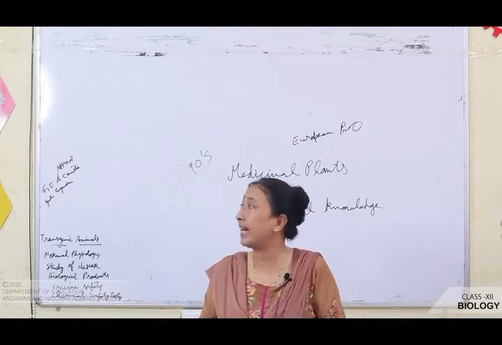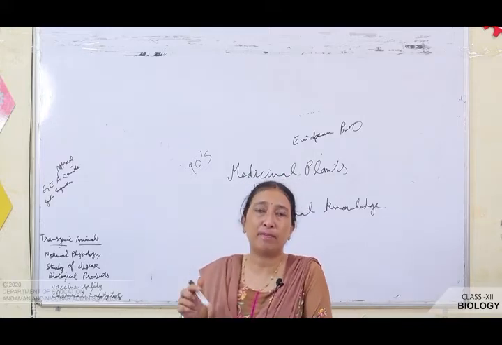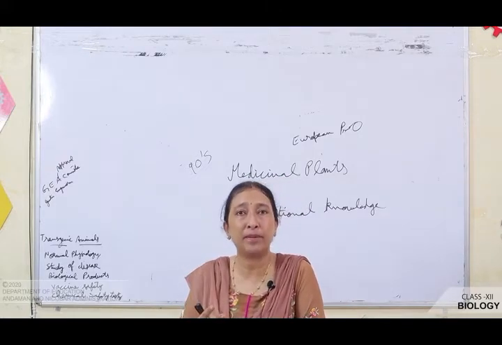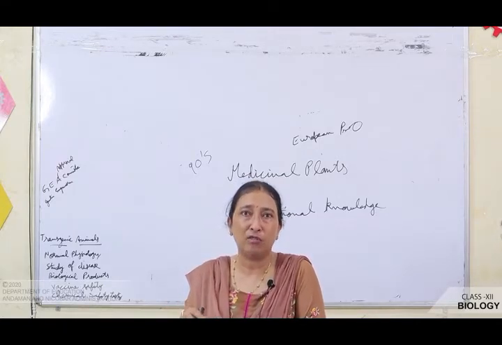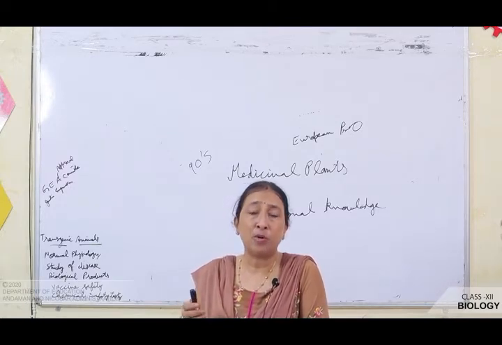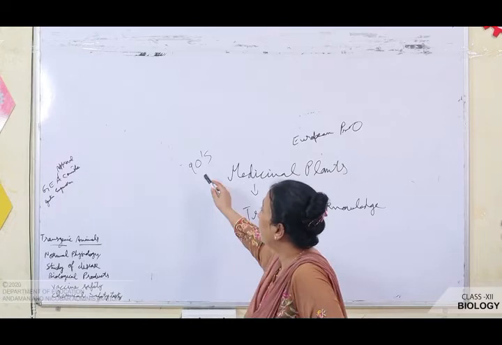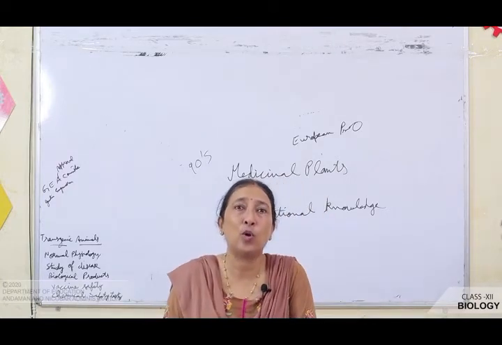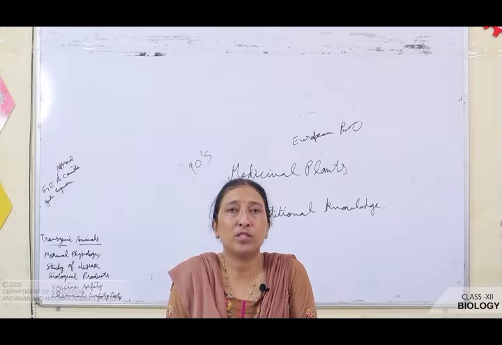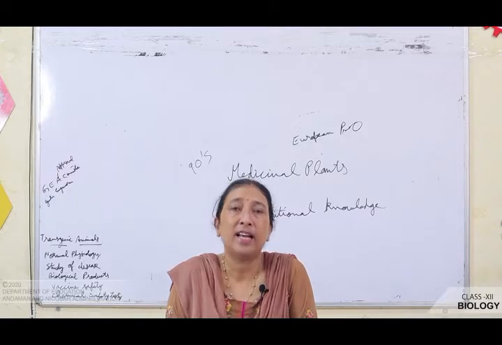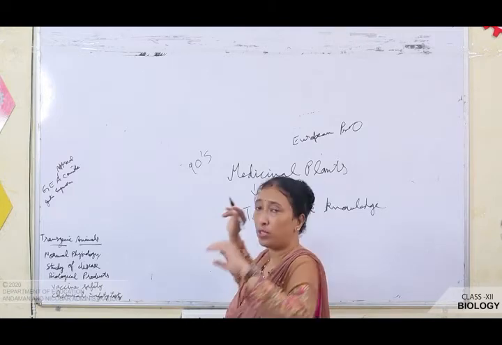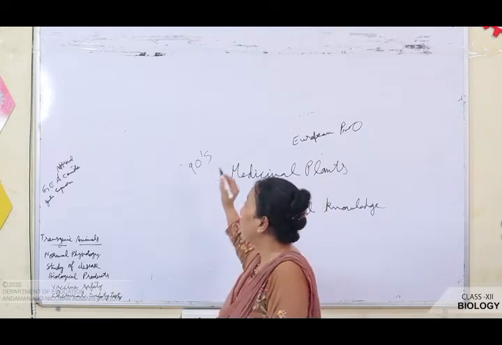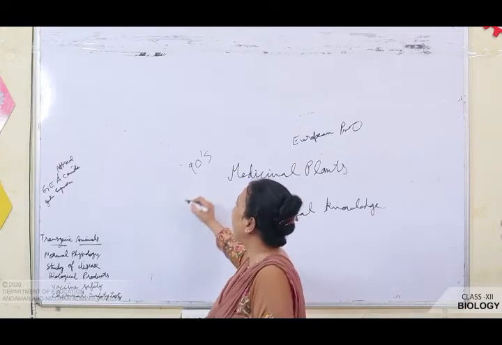So what happened in the 1990s, many of the US companies took a patent for neem, and took a patent for turmeric, which was our Indian traditional knowledge and medicine. There was a huge fight for that, and somehow in 1997 we got the rights for neem and haldi, that is turmeric, but it was a huge battle. Ultimately it was known that we should have our property rights, that patent rights should be there. That's why, after so long, the patent bill was passed in India.